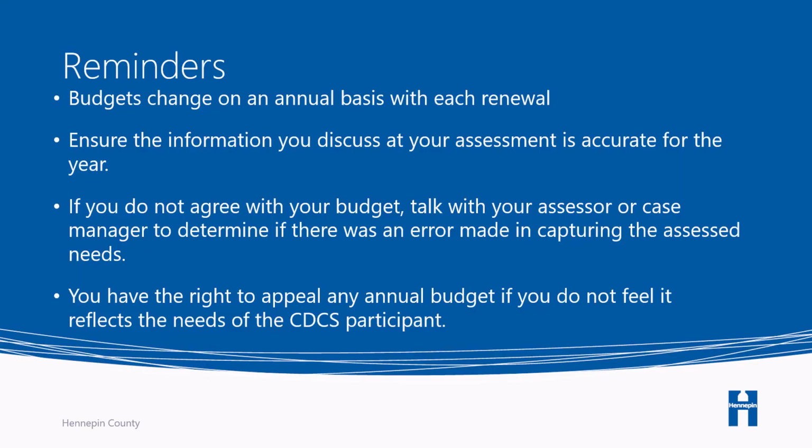Just a reminder that budgets change on an annual basis with each renewal. Ensure the information you discuss at your assessment is accurate for the year. If you do not agree with your budget, talk with your assessor or case manager to determine if there was an error made capturing your assessed needs. You have the right to appeal any annual budget if you do not feel it reflects the needs of the CDCS participant.